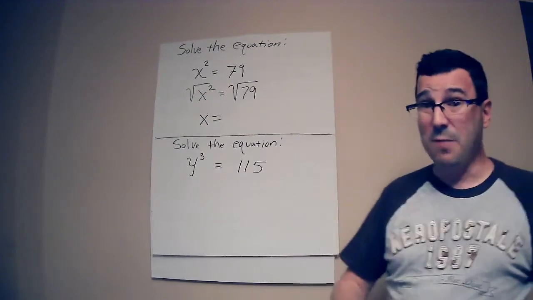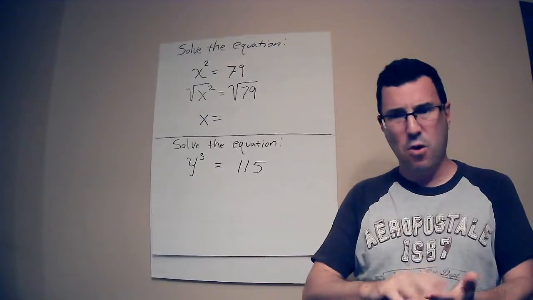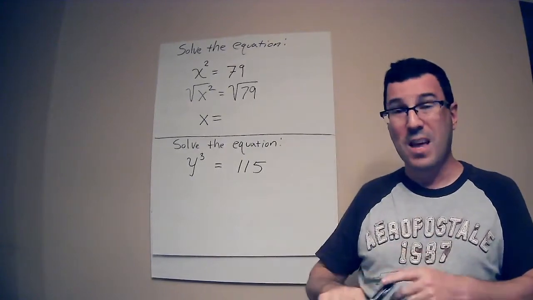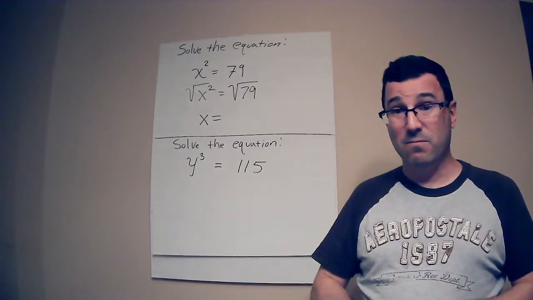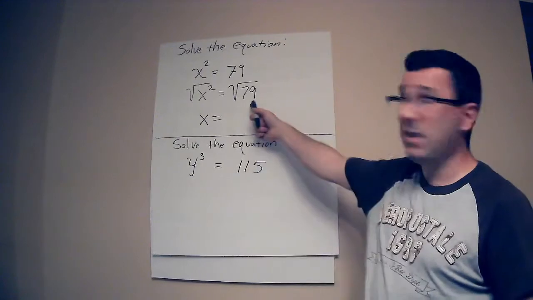And most of the time, I want an exact answer. I don't want a decimal approximation. I don't want to go to my calculator and type it in and just kind of write, oh, I'm going to have to round it. I want an exact answer. Well, there's actually a simple solution for this, and that's to write this down.